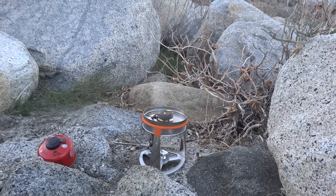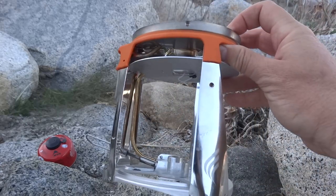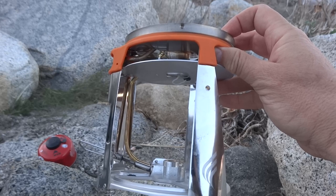Okay, so you see a burner unit in front of you here. This is the burner unit for a Jetboil Joule. You can go ahead and grab that. That's what the burner unit looks like. It's a pretty tall unit. A number of things we can note about it.